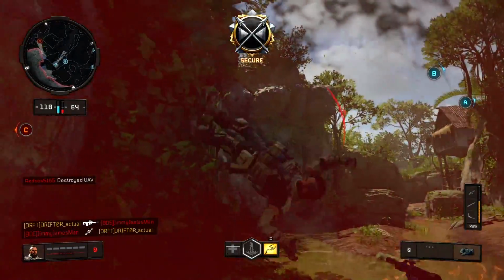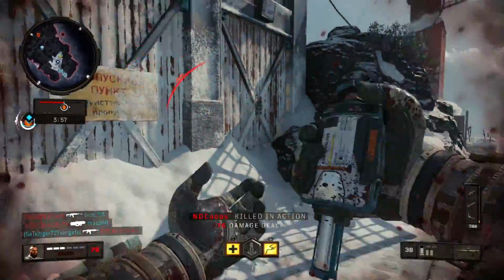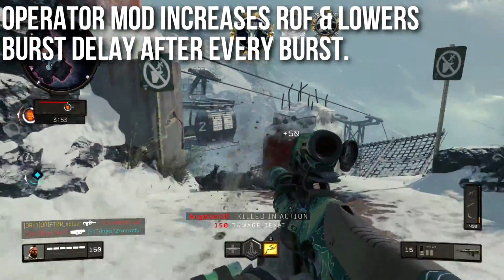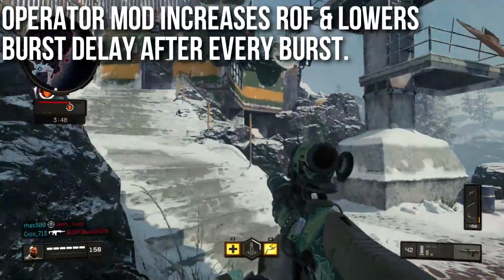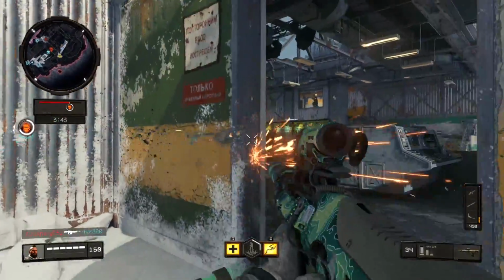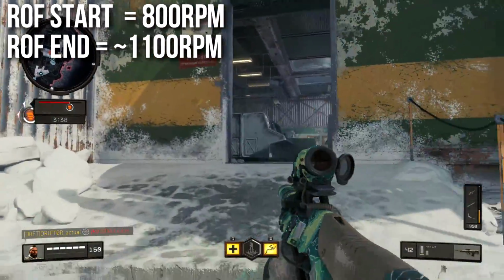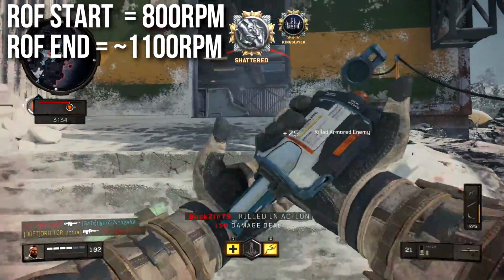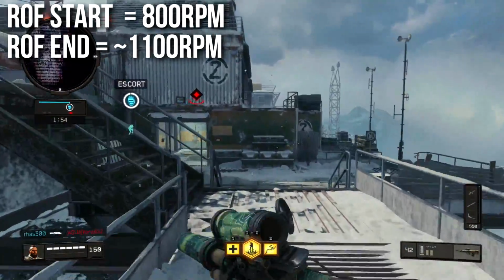Next up, let's talk about the operator mod on the ABR. It's a little bit complicated, but in short, the operator mod increases the rate of fire and lowers the burst delay after every single burst that you fire. You can hold down the trigger, it'll do this automatically. However, your first burst is still going to be more or less identical to where it was before. So your rate of fire is going to start out at about 800 rounds per minute, and then by the time you reach the end of your magazine, you're going to be at 1100 rounds per minute, which is really, really fast, but you have to go through the entire thing full auto to get there.